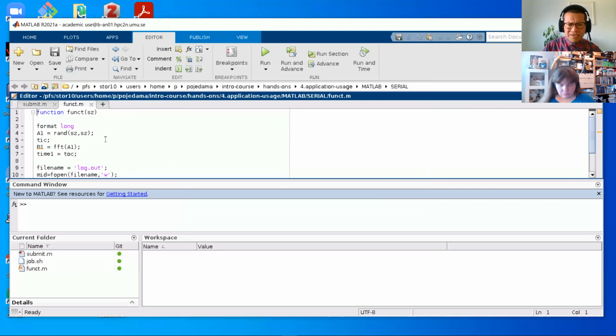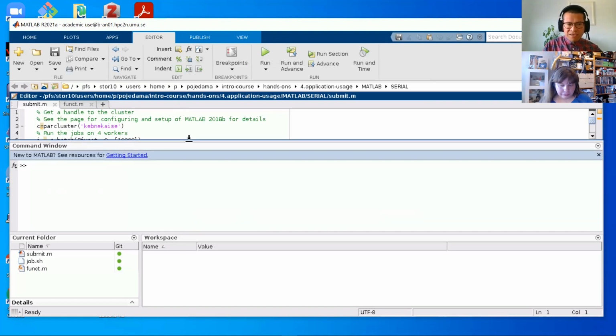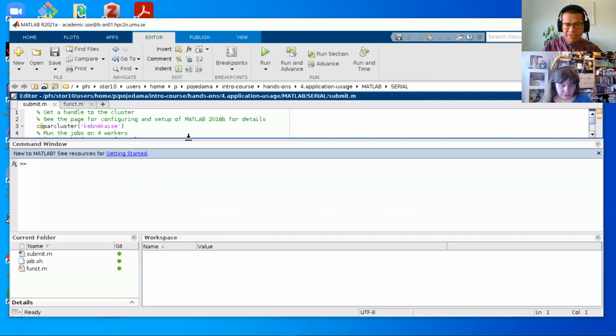So basically it does a Fourier transform operation on some matrix, and then at the end it writes some output, some log file. Right? This is just the way to launch the script using the MATLAB GUI.